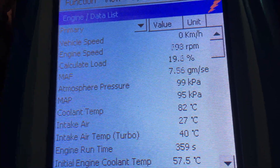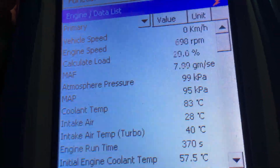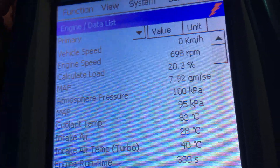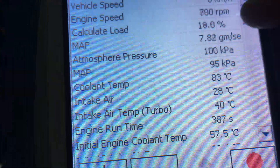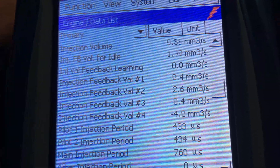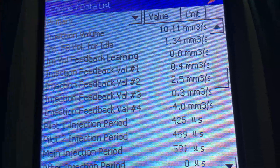Holy moly - the load reading. Normal load reading with good injectors on a 120 Prado five-speed auto, you're going to see around about the 12 mark. 12 is good, 13 is okay, 14 is fine, 15 is time to start saving, 16 means new injectors needed. The load is on 20% - so it's well out of specification. The injection volume didn't change - it stayed up around 11. With a fresh set of injectors on this vehicle, the injection volume will be around about 6, so it's putting in almost double the amount of fuel it needs at idle - definitely over-fueling it.